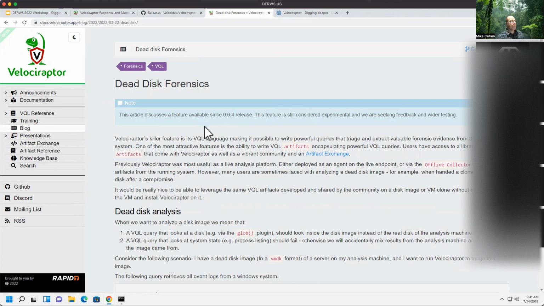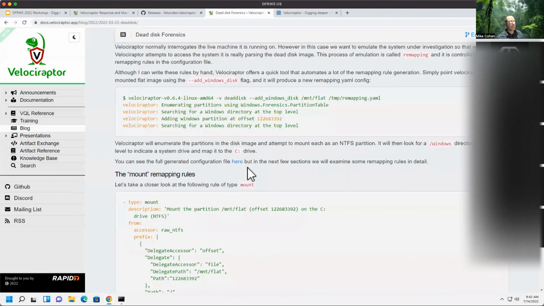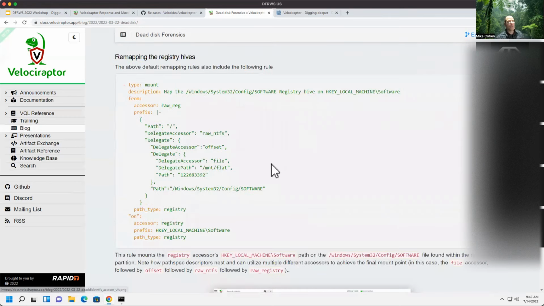So we want to say, this VQL query is running on the live client, and the same query has to run on the dead disk image without change, right? Because we don't want different versions of the query, one that works on disk and one that works on live. We want to emulate it. So that's the work. You read that and it will explain how we do that.